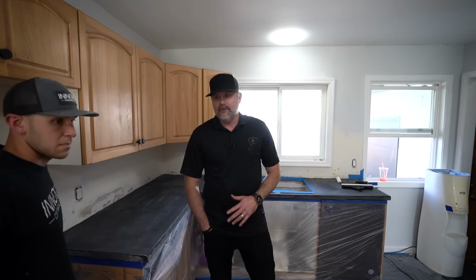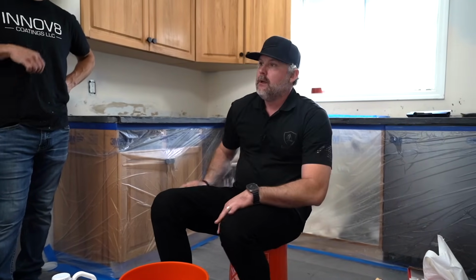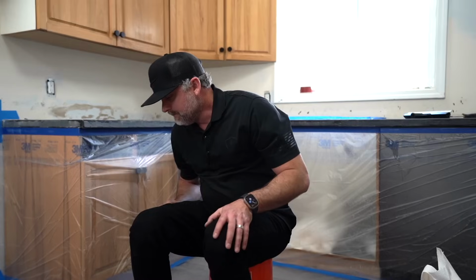So we're pretty much ready to go. Everything's plastic, taped off, sanded, cleaned. So I'm going to mix this up and we'll just get going. But yeah, it's going to be one of the simplest counters you can do: a solid color base coat and then a Leggari effects color.